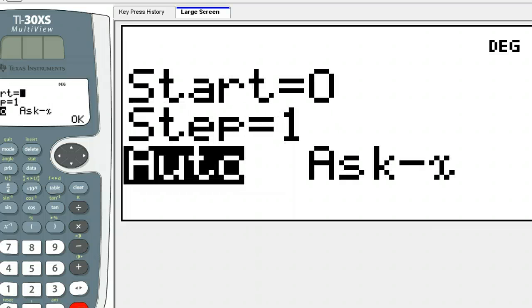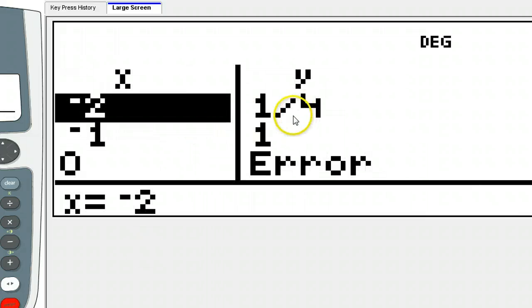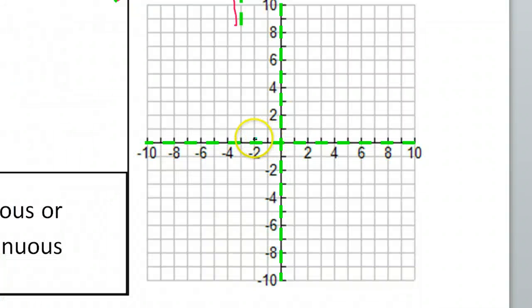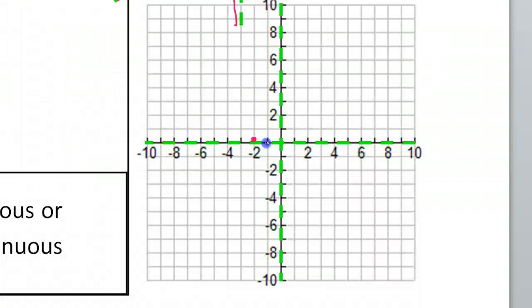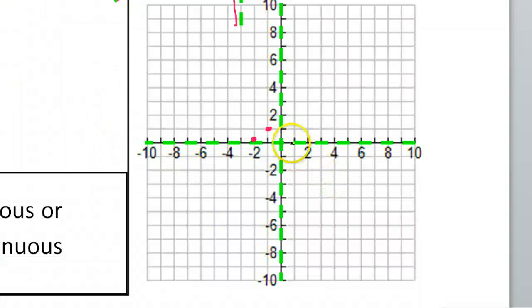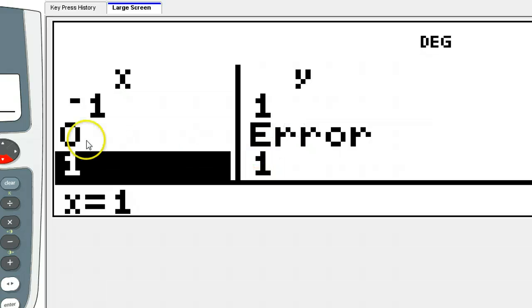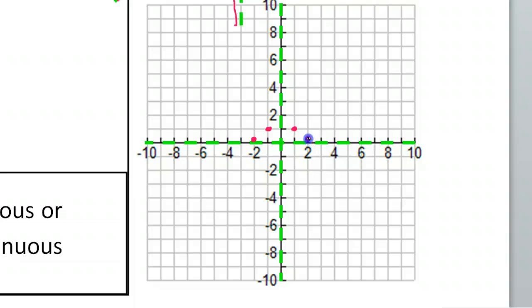Okay, let's start off at, let's say, -2, for example. Alright, at -2, I'm at 1/4. So at -2, I'm just a little bit above the line. At -1, I'm at +1. Okay, I'm going to come back for this decimal in a minute. Alright, but for right now, okay, there's our asymptote. At 1, we're at 1. At 2, we're at 1/4, which is just a little bit up.